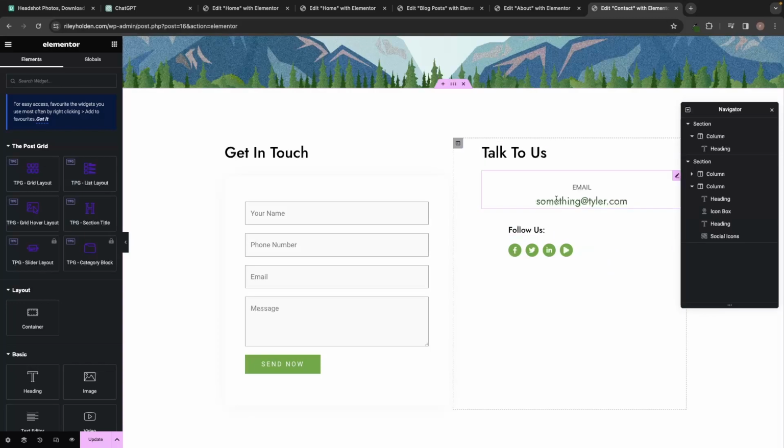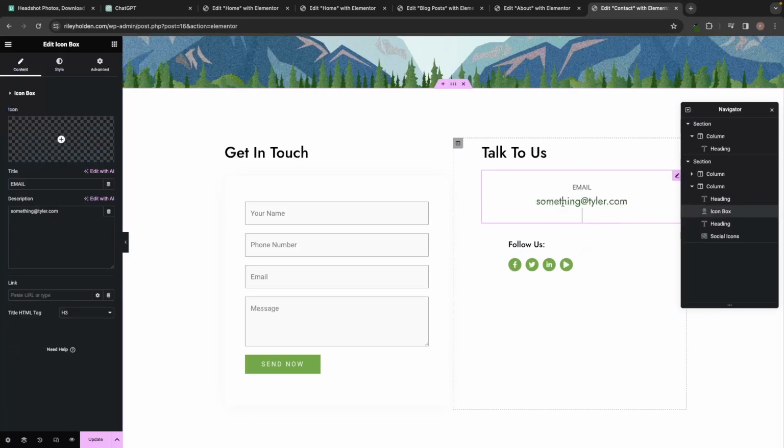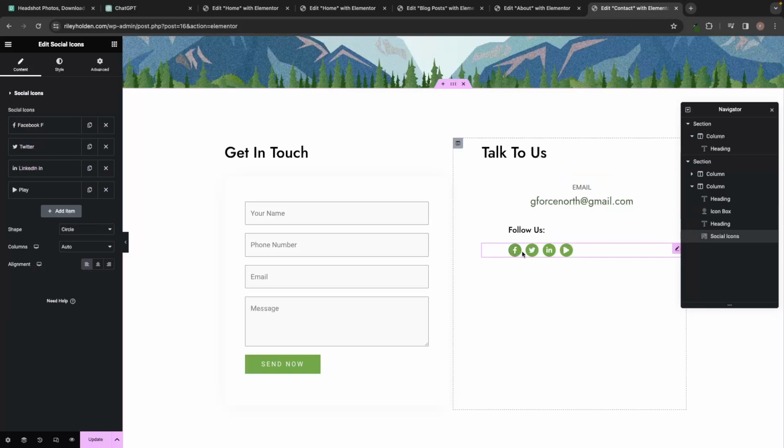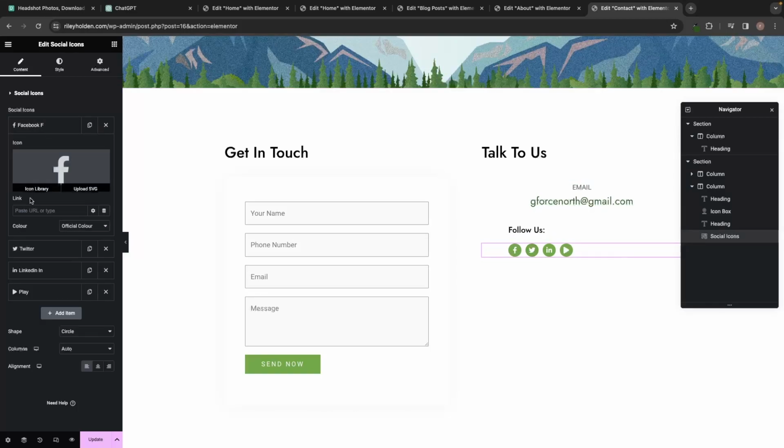Now this is why it is helpful, because Talk to Us, we can still use this and just go in here and change the email. So I can say like gforcenorth@gmail.com. And then once again, with these follow buttons, we can click into each of these. And then over on the left-hand side, we can click in. And under the links section, we can add in the different links to each of our social media.